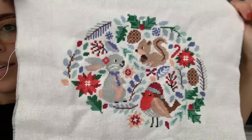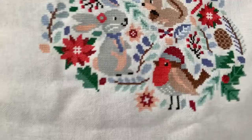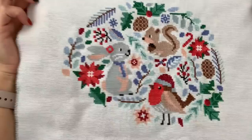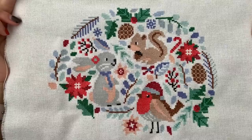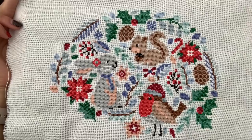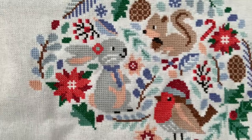The robin was part one, the squirrel was part two, and the bunny was part three that came out three weeks ago. Part four is this section here — we have a little deer, which makes sense because the name is Hello Dear. Part five comes out a week from Monday, so my goal is to finish the deer part before the final release. This is so, so cute. I'm stitching it with the called-for DMC threads on 28-count white evenweave. Caterpillar Cross Stitch very kindly provided me with the kit for this pattern, so thank you so much, Sally. I'm just loving this — it's so much fun to stitch with all the little motifs.